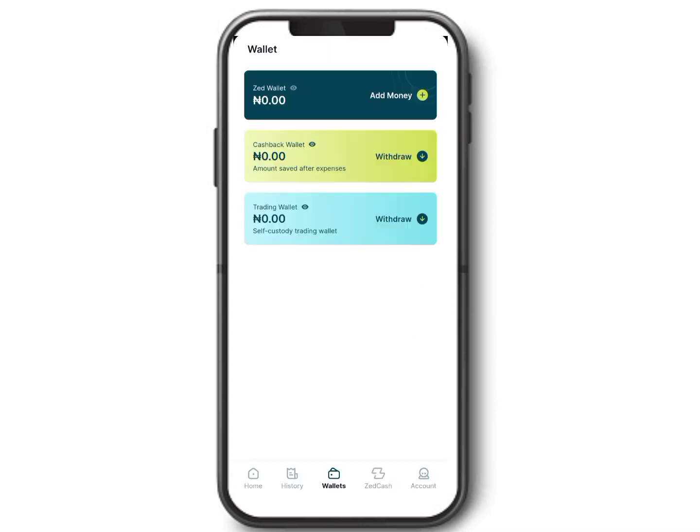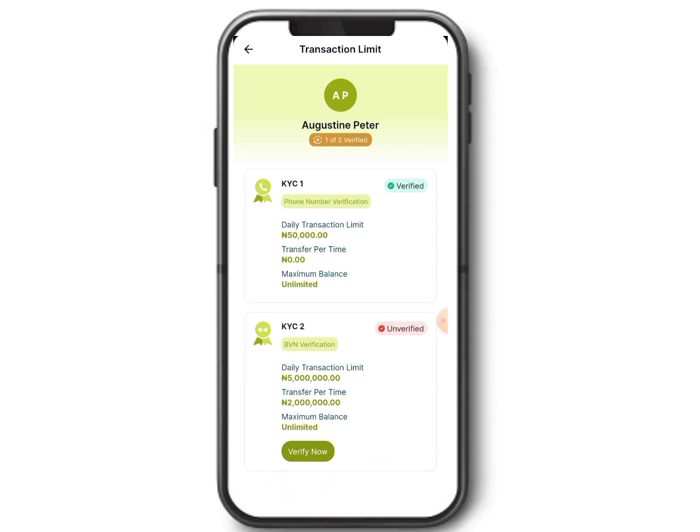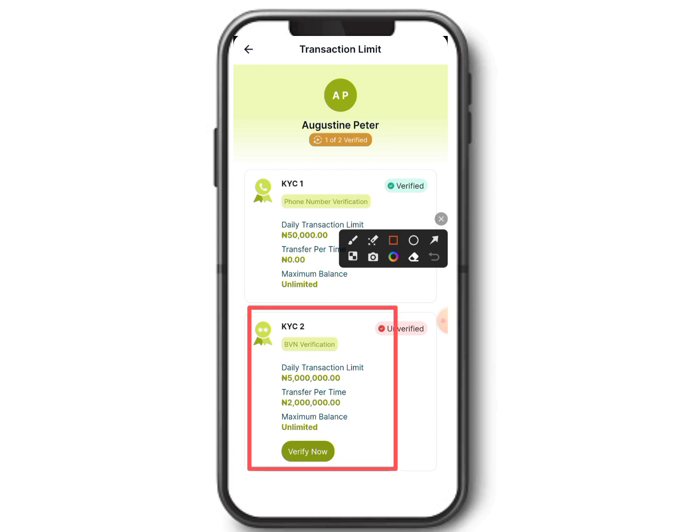So if I head over to my account here again, of course, if you look at this place, you can see account. So if I go over to the account section and click on it, you can see that my level 2 is yet to be verified. Only just the level 1 is actually verified. And if I come to where I have transaction limit here, you can see my limit, and of course you can see that I have not done KYC verification for level 2 here, and that is where my limit is. So I told you that once I complete my verification, my limit will actually be increased.